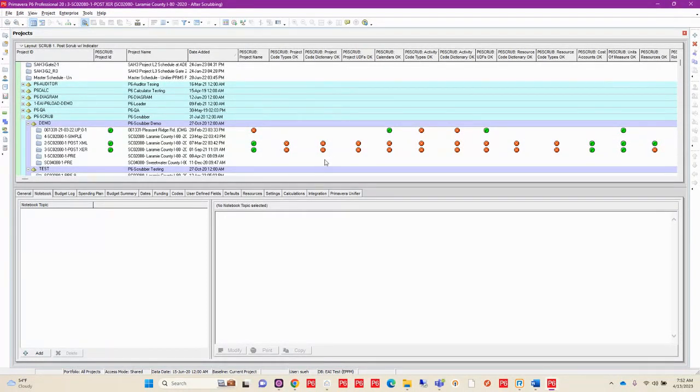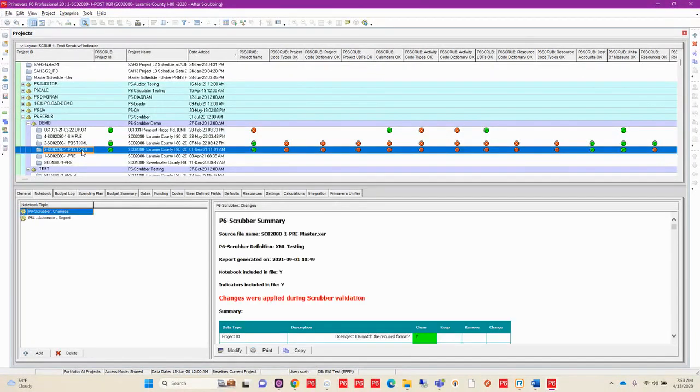I had some dictionaries that changed, UDFs that changed. But in the case of my project name, that's matching up, as well as my project ID. My cost accounts were all okay. So this is going to give you a visual of what happened with the file when it was scrubbed.